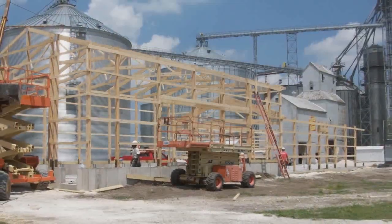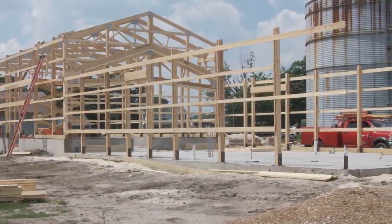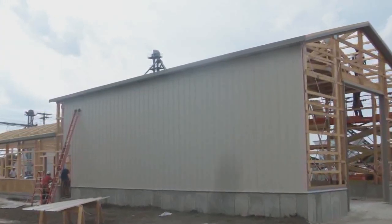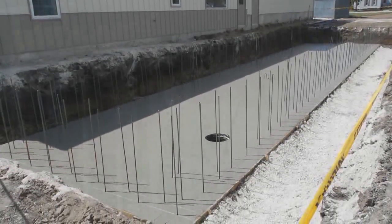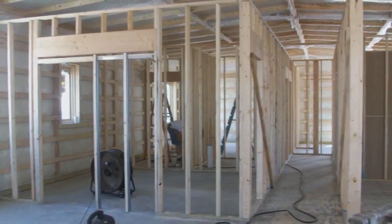It was nice to know that when Morton said that they would handle everything, they would handle the contractors from start to finish. They came in, they unloaded it, and from there, basically we at the elevator didn't do anything. Morton took care of everything from delivering the product until it was completely done. They took care of every step, every phone call. It was a great peace of mind knowing that we didn't have to worry about it.